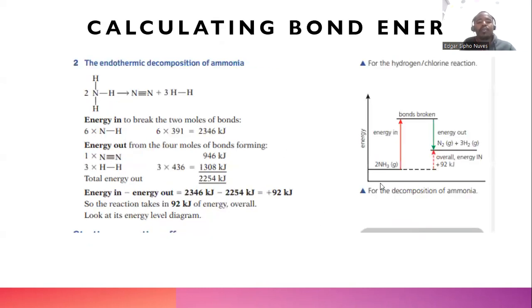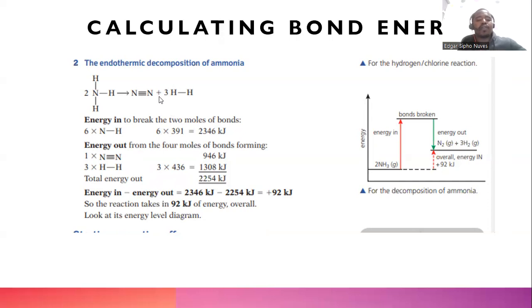Here's another example, ammonia breaking down: NH3 breaks down into N2 and H2. We repeat the process, but now this is our reactant. So here the bonds are being broken. We have one, two, three N-H bonds, but times two, so we actually have six of them. This is the value we find from the energy table. It's plus because it's energy taken in.